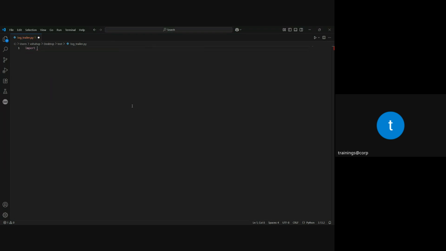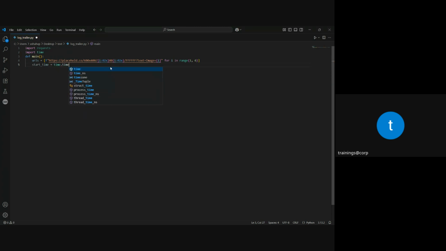So let me just type it out first. I'm going to create a main function. I'm going to add a URL here. So I have a URL. Get that. Can you explain this part? It's very easy, I don't have to explain that one. So I'm showing you the alternative way. It's like a slow fetching way.